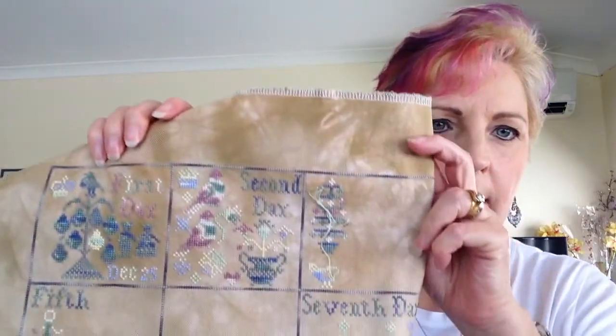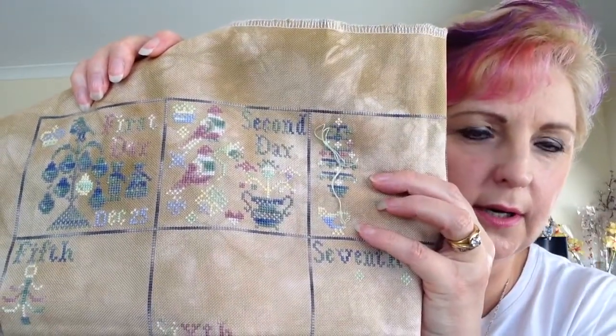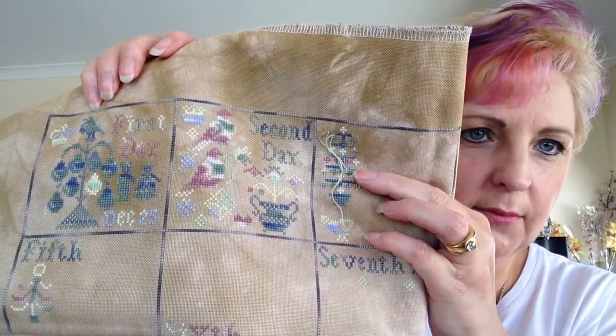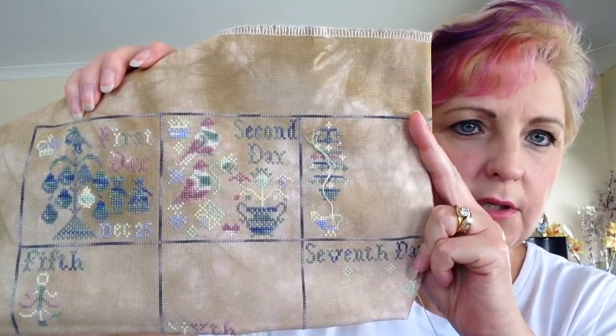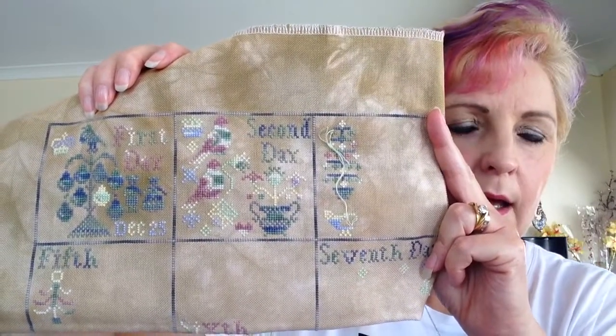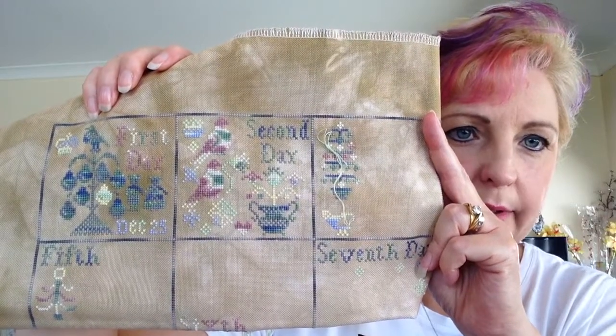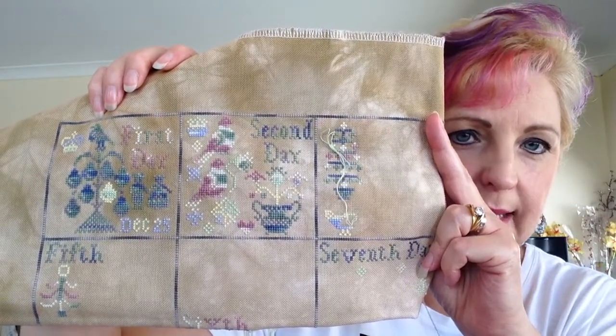And then I have moved on to carry on with day 3. So I actually did that little bird the other night. That one I'd done when I started it as part of the 12 Days of Stitchmas of Stitch Mania. So I started on the bird when I completed the 2nd day. And I was watching Call the Midwife at the time, and I think I frogged that bird 3 times because I kept miscounting.